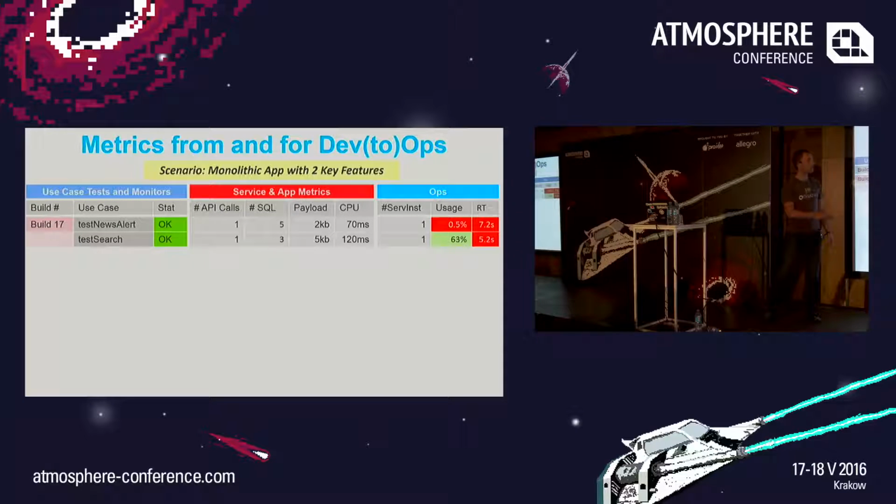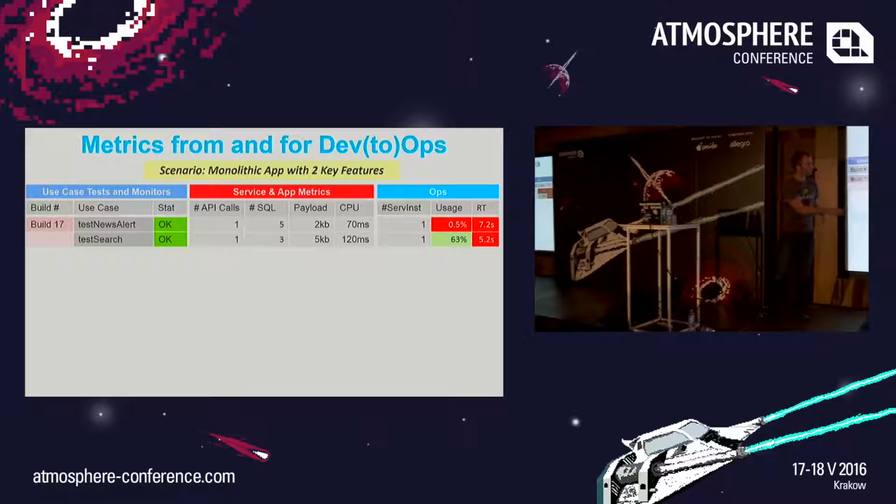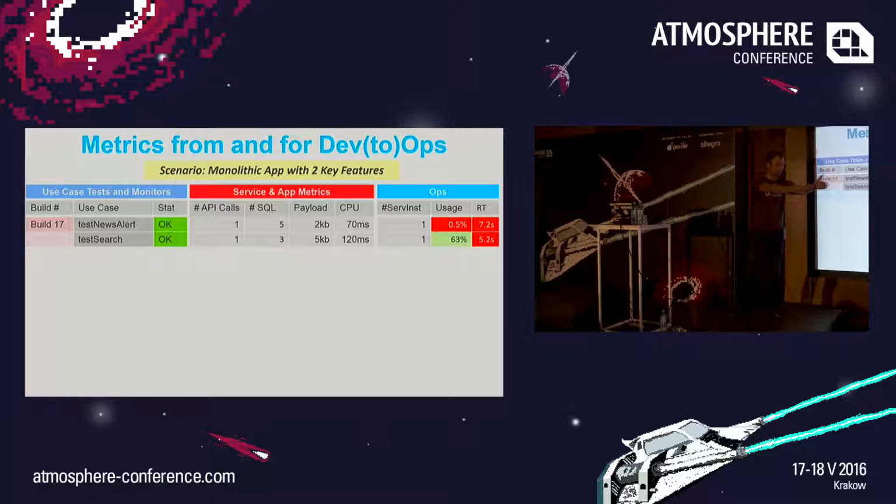And you promised to, let's say, our CEO, the guy in the back in the door who is watching, 80% of the people will use the search because that's our #1 feature. It's like Google. If nobody uses search, it doesn't make sense. You say we're only at 63, and probably because under peak load, the response time, the user experience is 5.2 seconds. And you heard from a presentation from Andy that this is not good. So you come back to us and say, we need to fix it. And you also see that news alert is only used by 0.5%, probably also because performance is very slow. So you, the business guy, can come back to us and say, fix it.